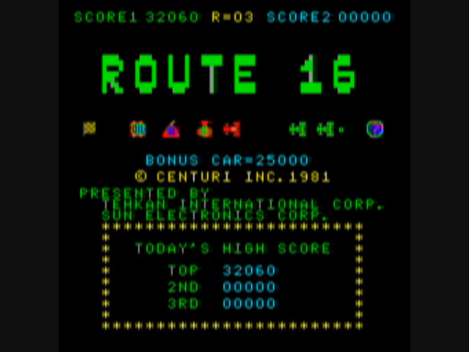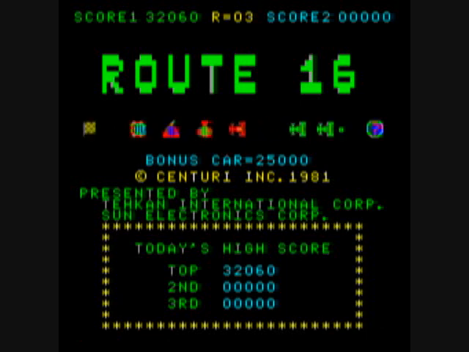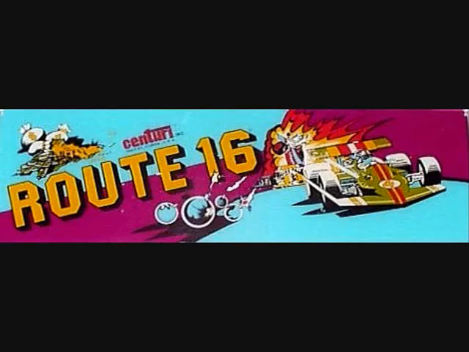Well, that was Route 16 by Tehkan and Sun Electronics and licensed to Centuri in 1981. Never seen it back in the day. It's all right. You get an extra car at 25,000 points. Maybe that's every 25,000. I'm not entirely sure. And I like how it says bomb in the explosion.